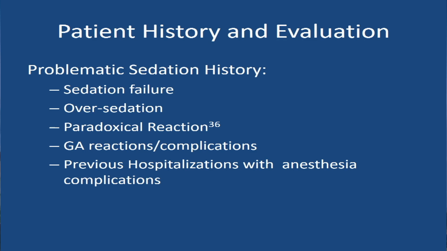Problematic sedation history. When we evaluate the medical dental history of the patient, we find out, have there been sedation failures? Have there been over-sedations? Were there periods of apnea? Were the sedations successful or were they failing? If they failed, what caused them to fail? Were there apneic episodes? Were there long periods of irregular breathing? Was the respiration rate and the depth of the respiration suitable for these children? And if not, then it may result in some over-sedations where they have apneic episodes.